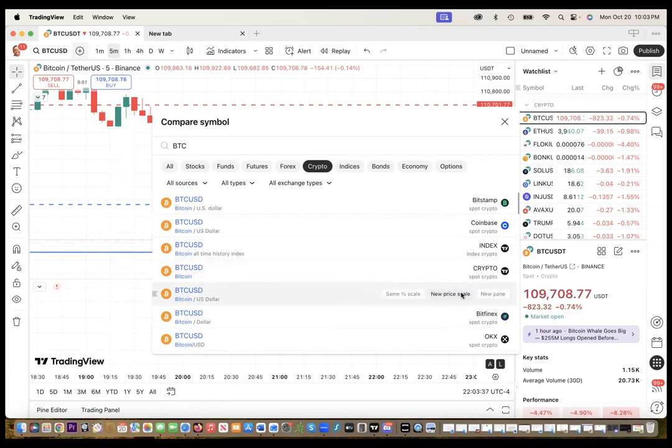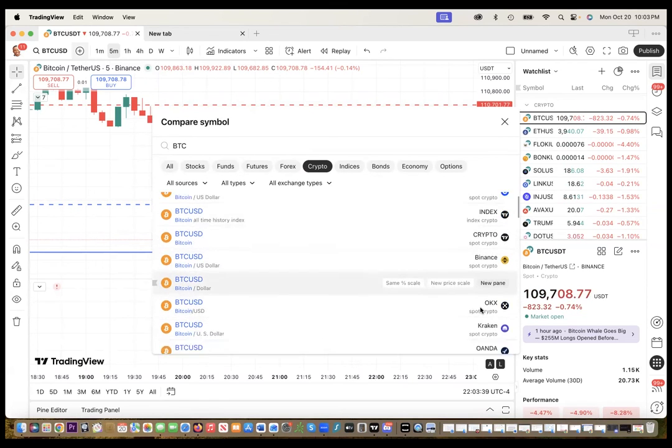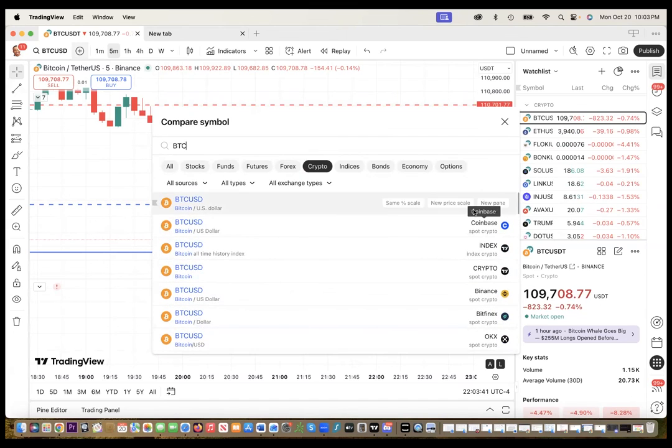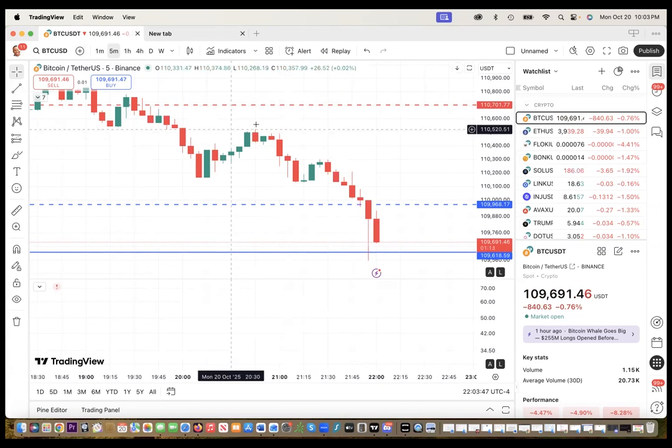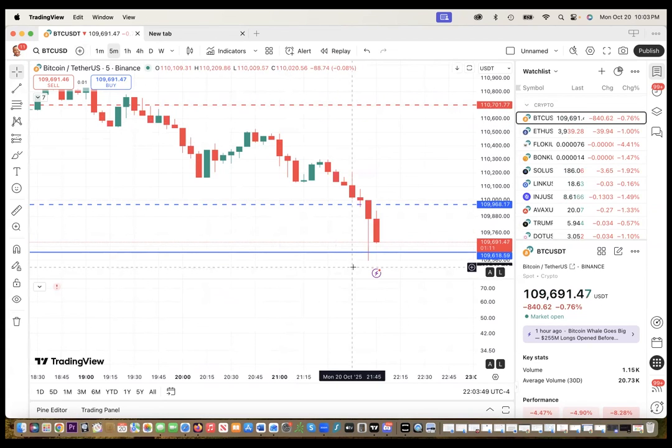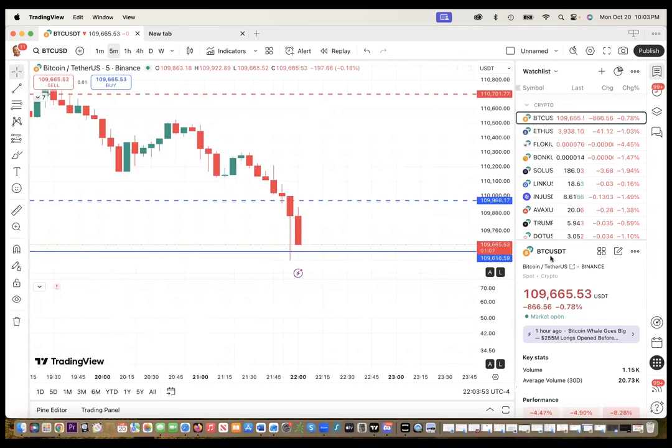But what you really want to do is find out where your prop firm pulls their data from and use that brokerage. That way, when you come in here and mark your levels, when you go to take the trade on that brokerage, it'll be the same price. You see what I'm saying? I come in here and say, okay, I want to get in at this level, I want to play a bounce, I want to buy at this level. I want to make sure this number is the same as the broker I'm placing the order on. I don't want it to be off. I want it to be exact.